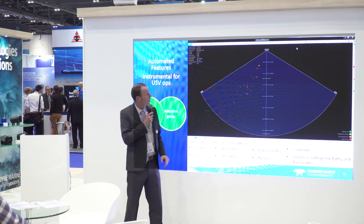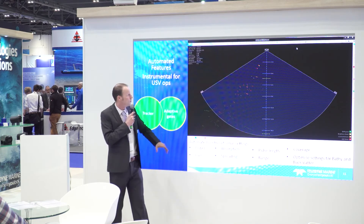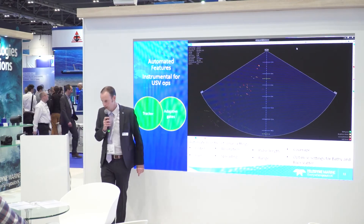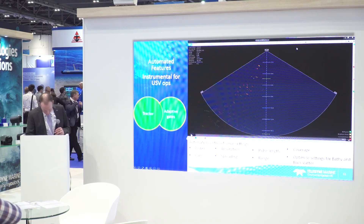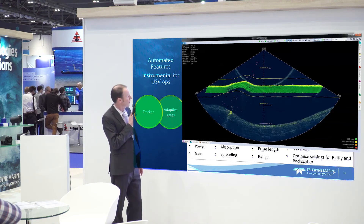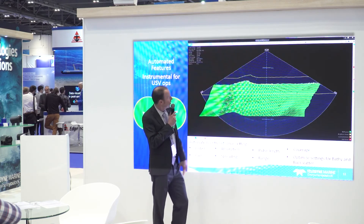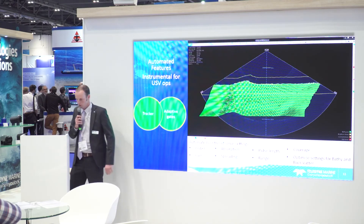Initially you'll see lots of noise because the settings aren't set properly. You'll see the user go to the Tracker button, hit that, and it kicks in. In an AUV scenario you wouldn't have a user doing that, but you can send the command or plan it such that it's in Tracker mode — the autopilot is in control and it runs the survey for you. Tracker turns on, there's lots of noise, seabed's there, and then you see the ringing starts to decrease immediately as it finds the right gain values. As the AUV altitude changes, it changes the range value as well, so you don't have to worry about fixed settings — this can really work in a hands-off fashion.